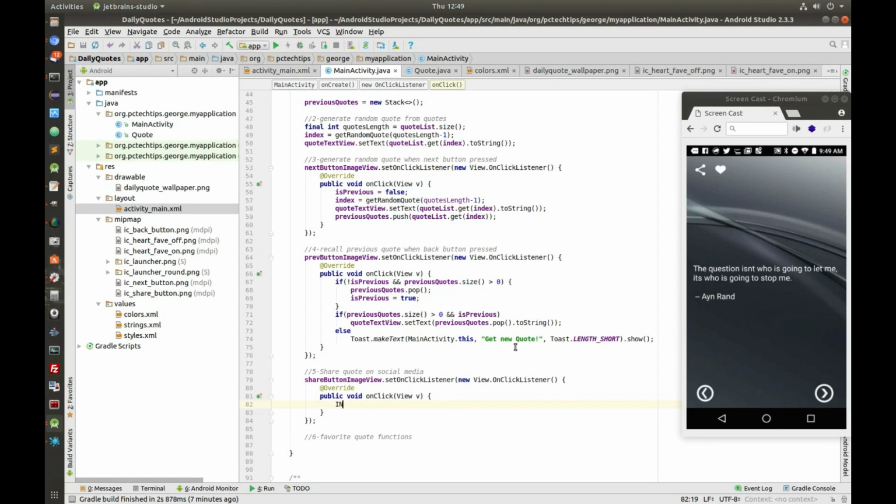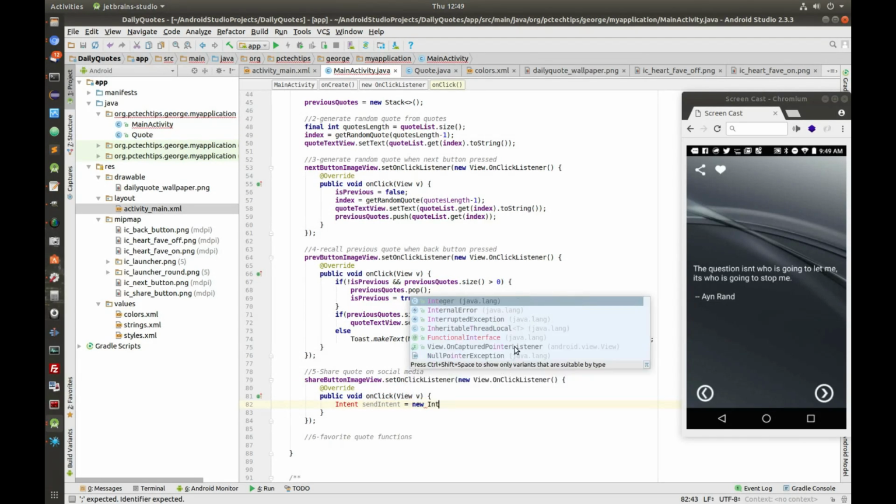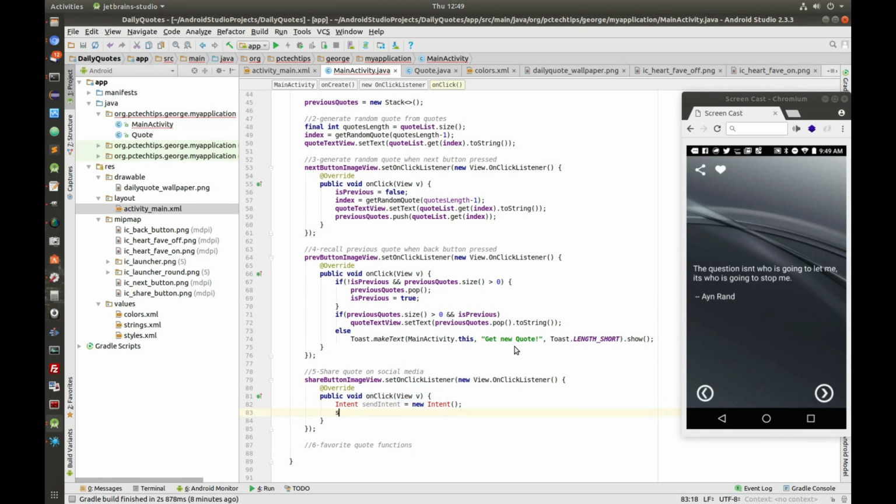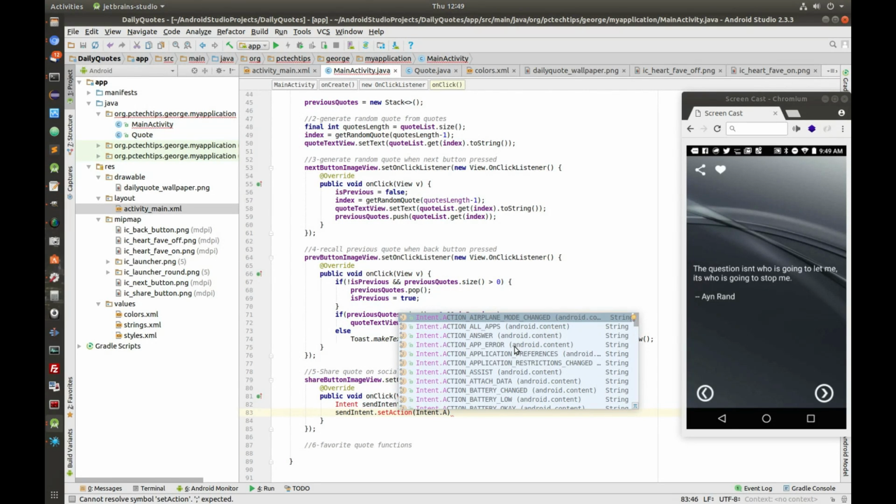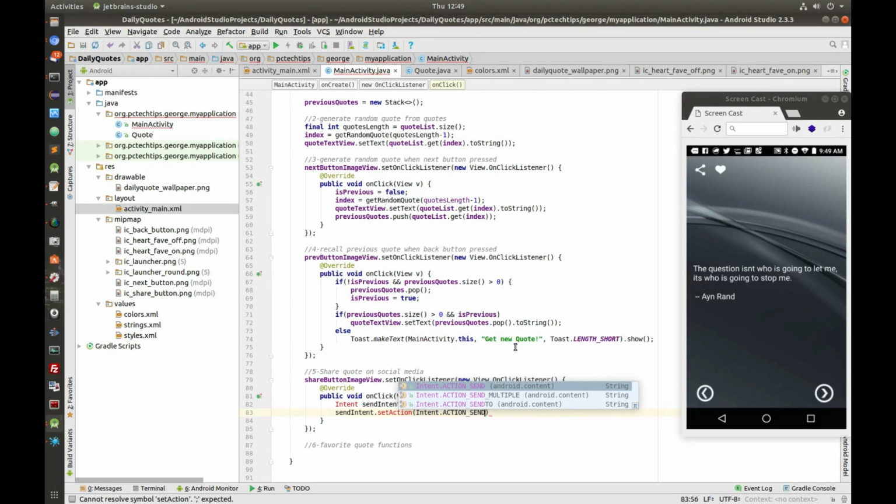So I'm going to say Intent sendIntent, and I will say new Intent, and I'm going to say sendIntent.setAction(Intent.ACTION_SEND), and this is going to start the menu in which you have the option to select the MIME application to send text.